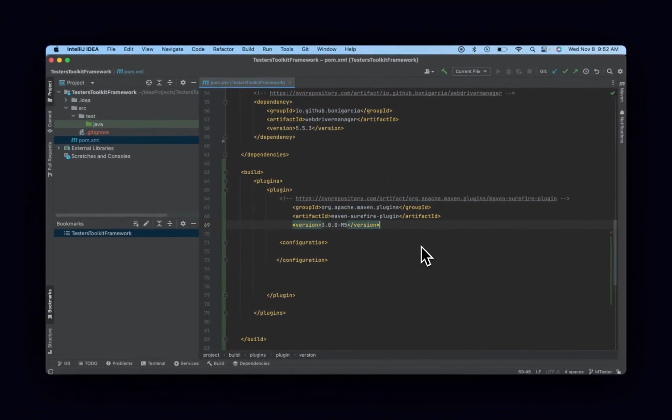Now for your configuration, we are going to add a configuration in here, and it's going to be the parallel methods, and we're going to have to configure where we're doing it from. So we're not going to do the configuration right now because we haven't built out our POM model as yet, but this is just an example of how it will be. We're going to come back to the configuration and add the threads and how many threads, and we're going to go into that. Okay, well, that's it.